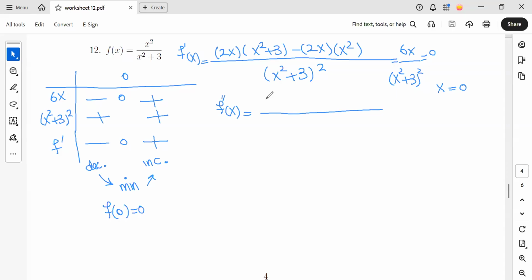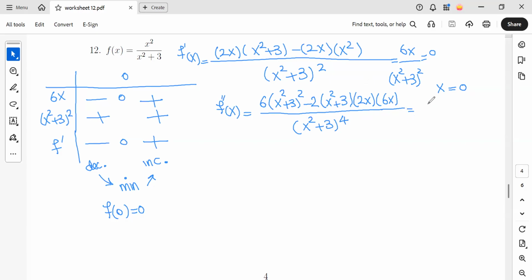So it will be the derivative of the numerator times the denominator minus the derivative of the denominator. This part, pay attention that this is a chain rule. The overall function is a power function, so 2 times the expression with power 1 less, which is 1 times the derivative of the inside. And it will be multiplied by 6x, which is the numerator, all over x squared plus 3 to the power 4, because it was 2, and again, a power raised to the power 2 will be 4.